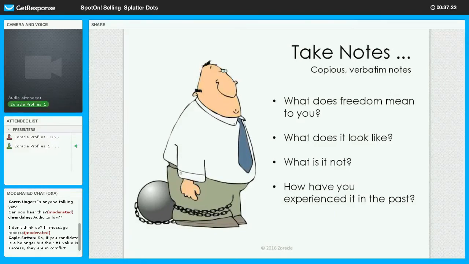As they are sharing and talking, please take some notes, copious notes. I know some of you are talkers, as am I, but have a notepad with you. Don't be clicking on your computer while you're on the phone, but write things down. Try to write them down in the exact syntax and same verbiage that they are using. Because at some point on that 5th call, that 6th call with them, when you need to leverage that particular splatter dot, that particular pain, if you use the exact same words, the same intonation, the same phrasing that they've used, it will trigger in them that pain that they want to move away from and that they want to solve.